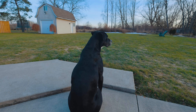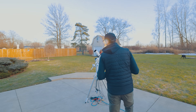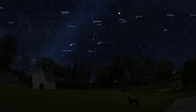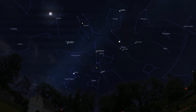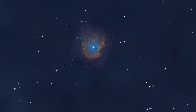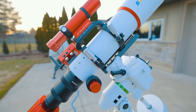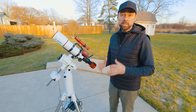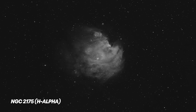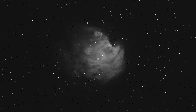With a nearly full moon and clouds on their way tonight, I have limited time to capture my target, so I'll have to move quickly. I'm going after an emission nebula — the Monkey Head Nebula in Orion. I've never captured this one before and it should be a good fit for the camera and telescope I'm using. I chose this one because it emits a strong signal in H-alpha, which at least gives me a chance at capturing a decent image even with that bright moon out.